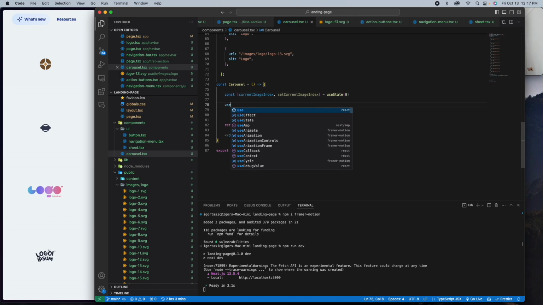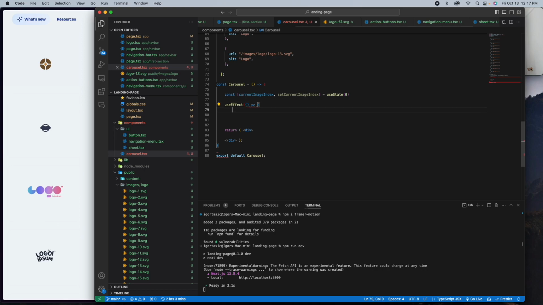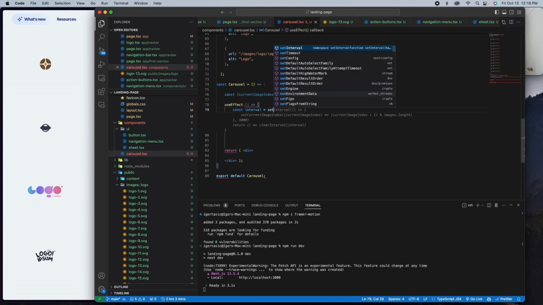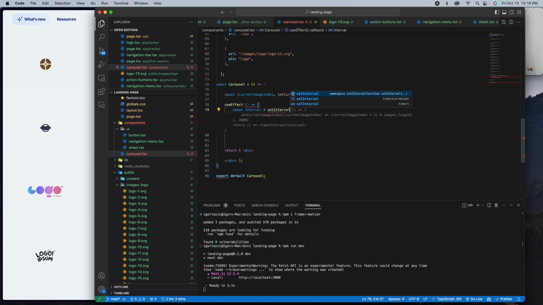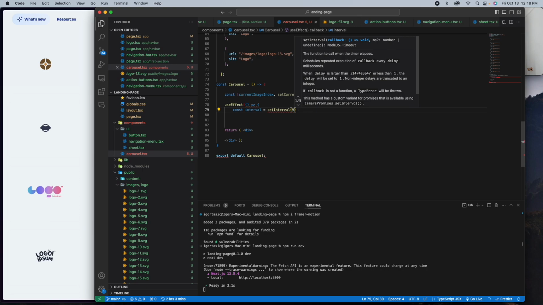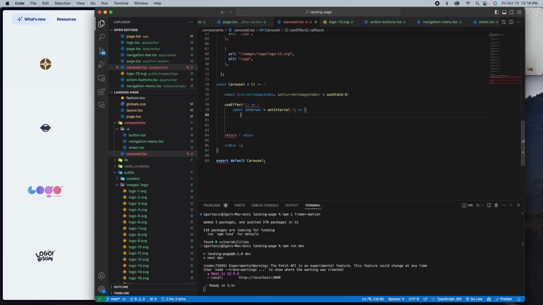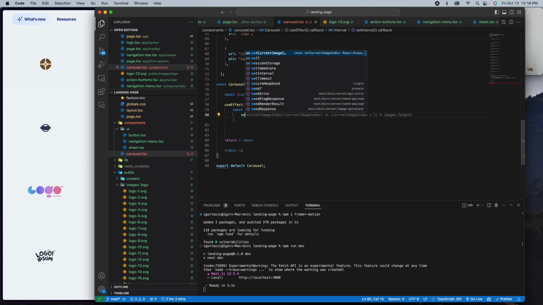Then I'm going to say useEffect, and then const interval equals setInterval, and then an arrow function, and then setCurrentImageIndex.